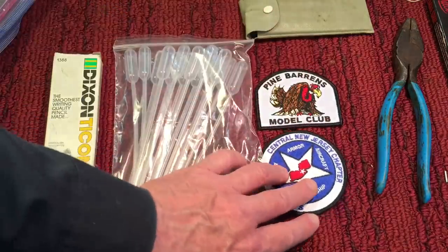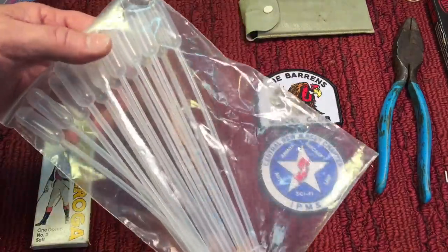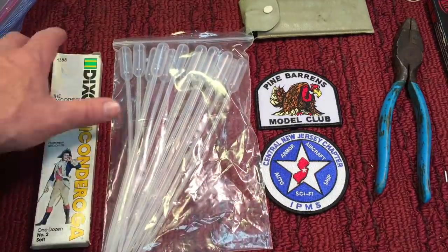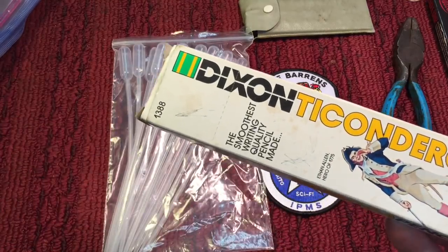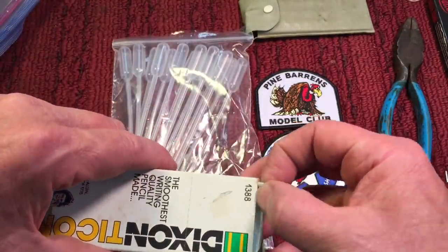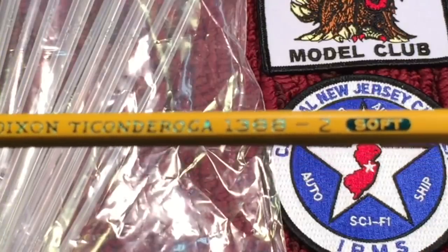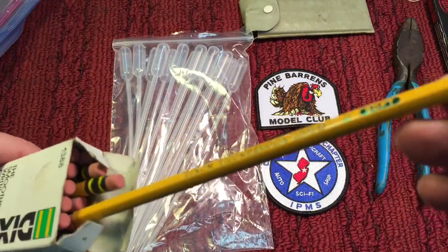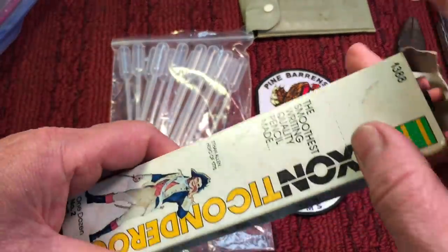This I remember because he left his name — it was Mark and Renee Firth, out of Bethlehem. These are new old stock. He got them at a cleanout. They're new old stock Ticonderoga 1388 pencils, and what's nice is they're made in the USA with California cedar. You can see right here when they were made in the USA — I don't know where they make them now.